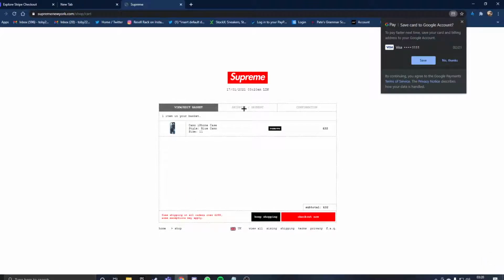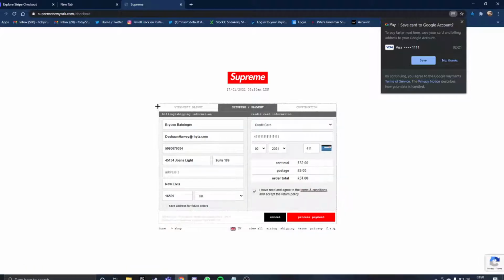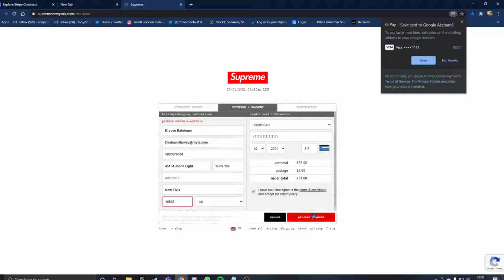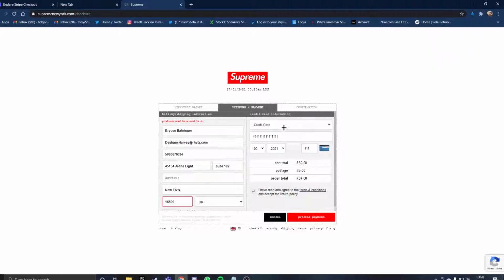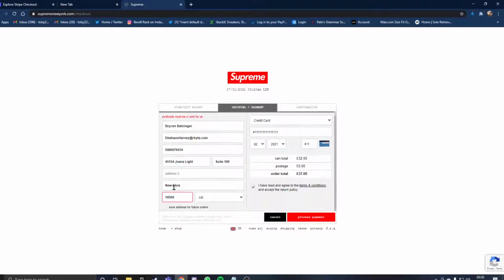Add it to cart. It'll do all your information, click terms and conditions as well. And if you've got ACO on, it will wait a few seconds to get past bot protection to then process the payment for you. So that is fully automatic. So I mean, on a Supreme drop day, all you've got to do is click onto the category, have your add to cart set up, and you're already at checkout within a second, easily. The only reason it didn't go through was my postcode was American and not English.